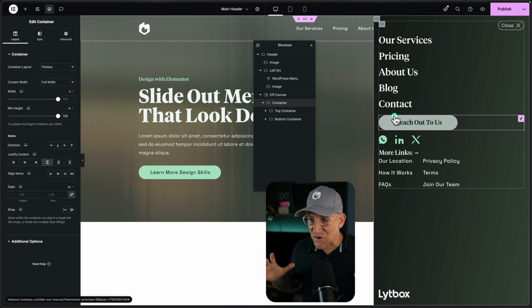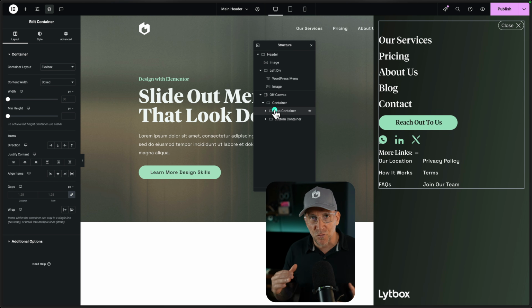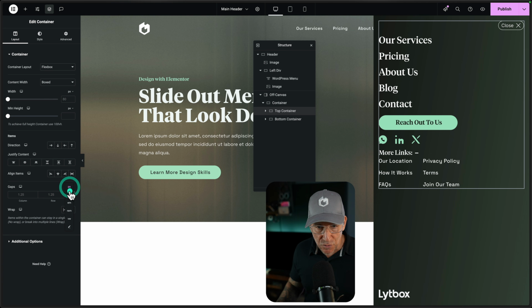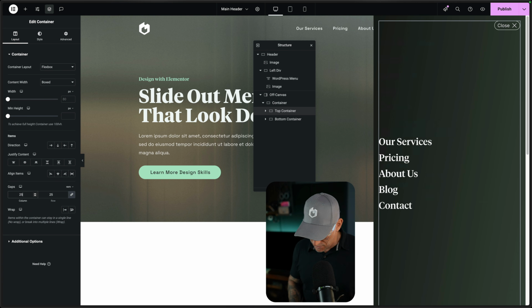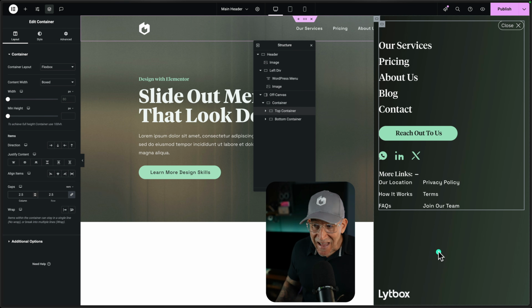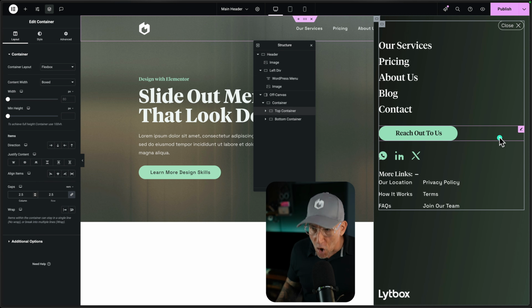Now let's go ahead and create some spacing. First off, I'm going to go in this top container, and I want to create more gaps because right now the default 24 pixel or 1.25 rem gaps isn't enough. I want to create probably double that, so I'm going to put 2.5 rem gaps, which is about 40 pixels. And this already is a really good start. I feel like what we have with our menu here is really easy to use and see. If anything, we could always make it even bigger or add more spacing. I would go in that direction instead of smaller and tighter. We also got a good call to action that stands out.